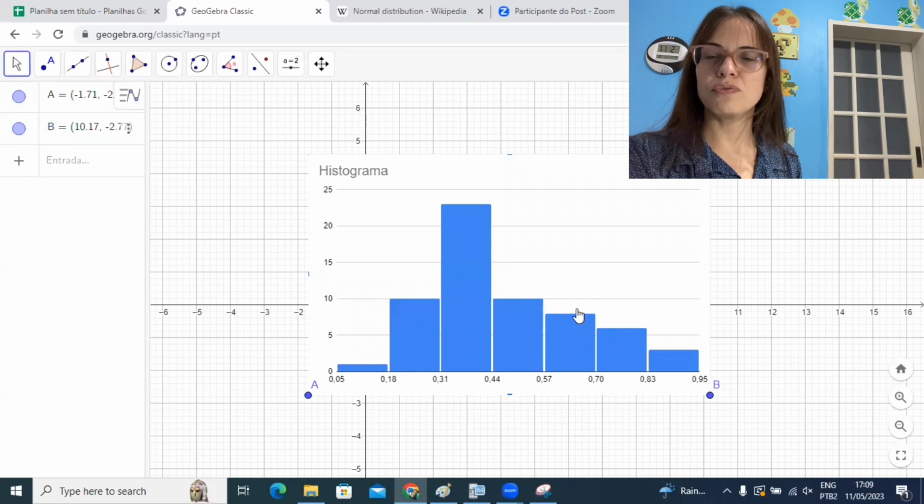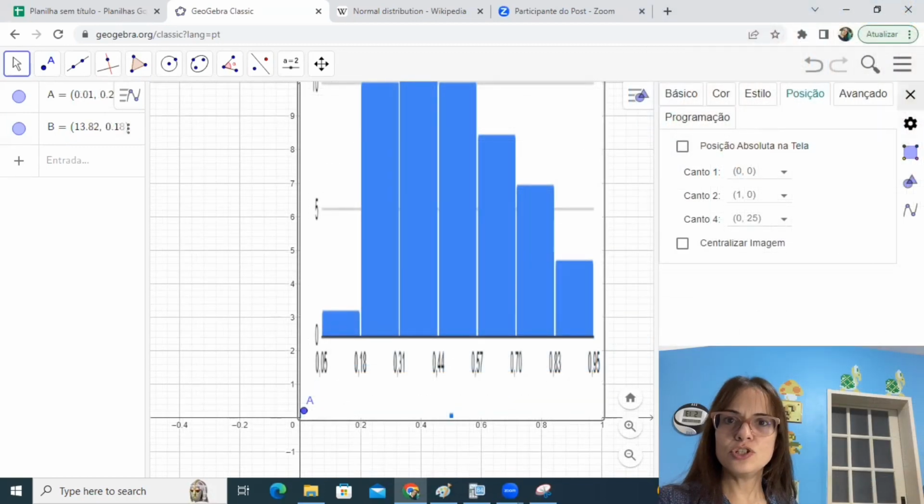Control C, Control V onto here. And then in GeoGebra, if you get into the configurations of the image, you get to play around with these corners here to try to line up the numbers in the image with the numbers in the axis, which is going to be helpful. So for example, right now I have it a little bit too tall because the 5 is not lined up with the 5, but it's just a process of trial and error. I'm going to make this a little bit better here.